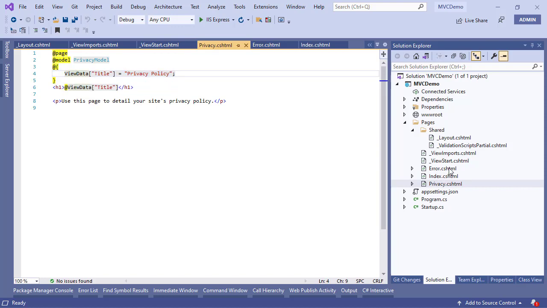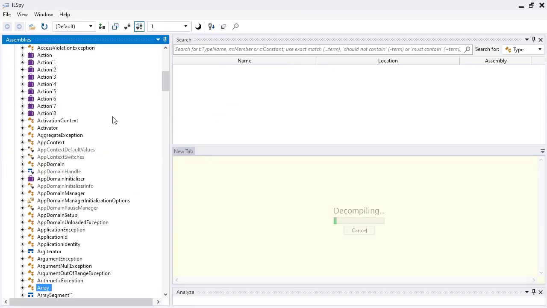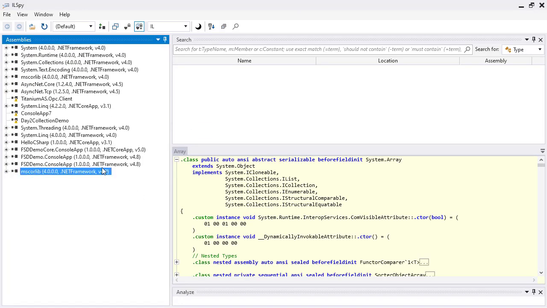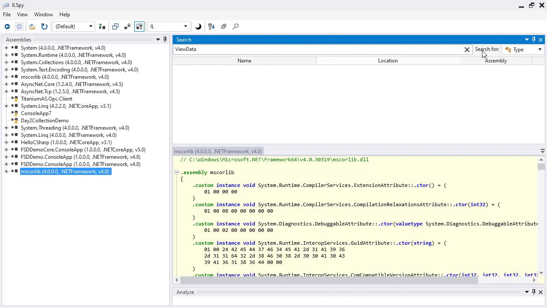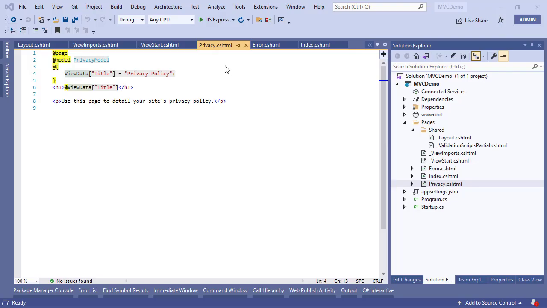If I hit F12 on view data, I was hoping that I will be taken to the definition, but when Visual Studio doesn't resolve this for you, you can always fall back to what we saw in the first session of .NET. You can always open up ILSpy, and once again I'm trying my luck. Let's see, view data is a type, and it is not showing up anything. I might have to include a couple of assemblies over here, but with that, you should be able to see the definition of this. But because F12 is not working, I'm going to hover over it and look at this definition.